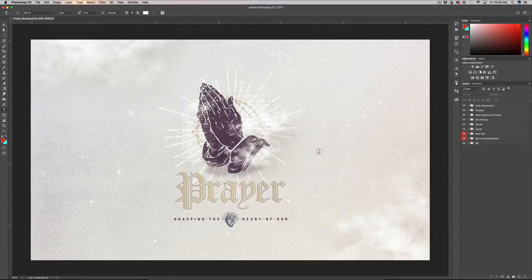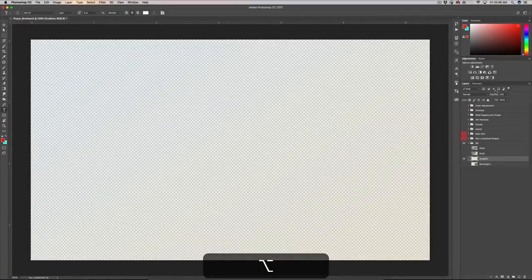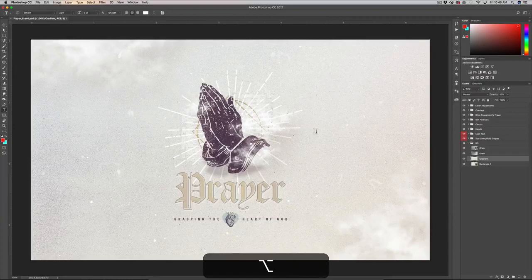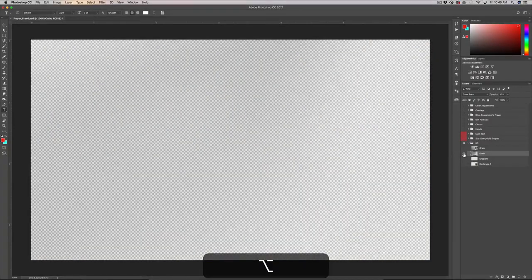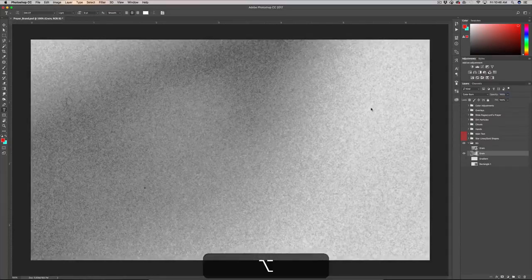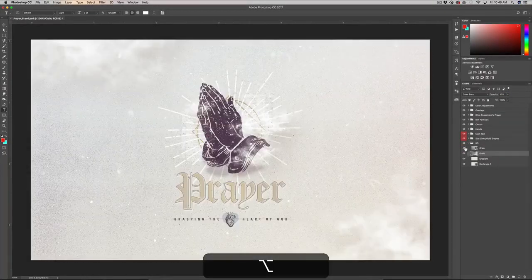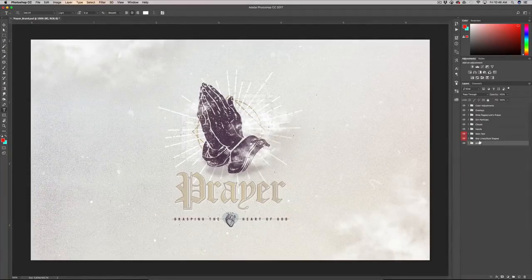So this one is made up of several different textures in the background. I think there's just a kind of a light gradient that you see here. It's kind of faded in, so not too much there. Then we have several grain layers, and these are just some super light, kind of grainy textures that I have. We have several different layers of that. That kind of makes up the background.